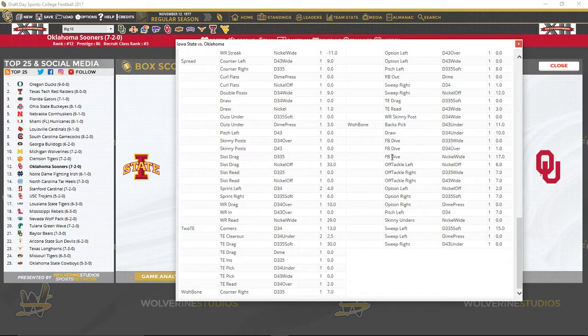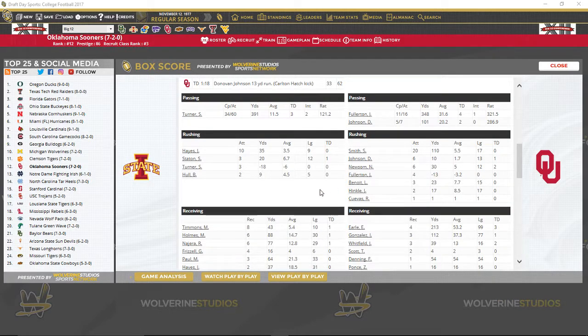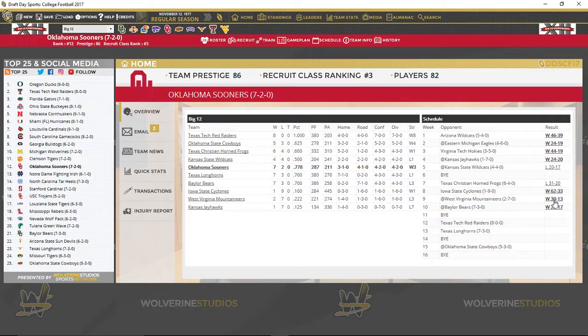Okay, there's a couple of fullback dives, a draw. Now I think that's from the base playbooks. That's from ours. All right, so we're still getting a lot of option style running plays. We might not be able to mimic it completely, but I think it's in the right direction.